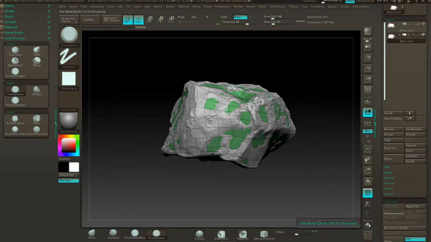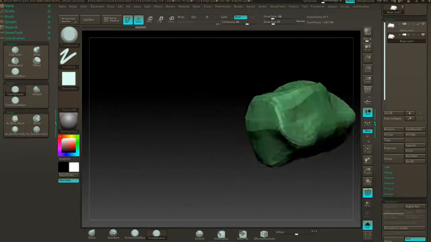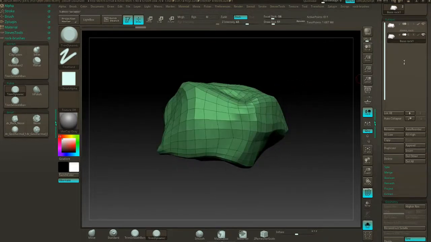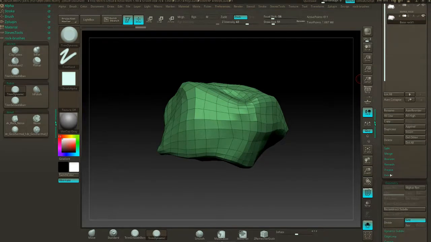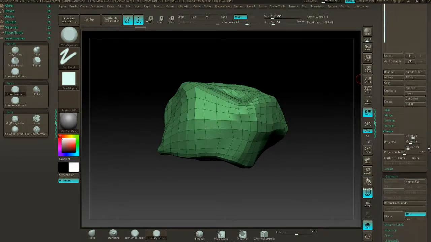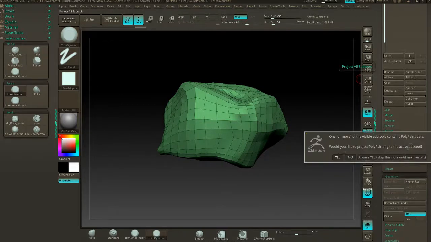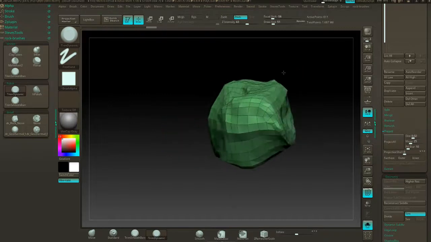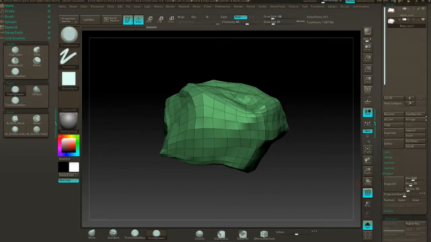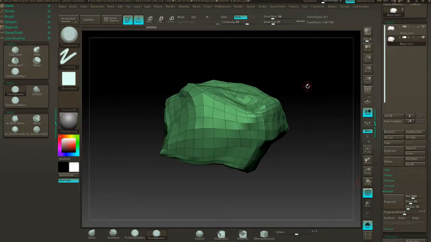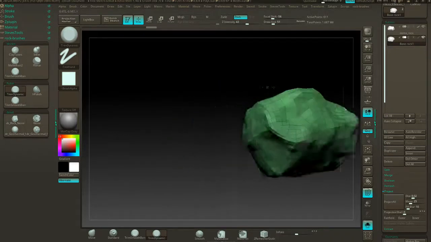You could always go much lower, you could always go much higher, but that'll work for us for now. And when I do projections, I'll solo the source mesh here, even though this projection mesh is still visible, just so I can see the results. So at this point I'm going to project. It's got PolyPaint, I just know. So I just projected this high res onto this low res just to get a starting point.